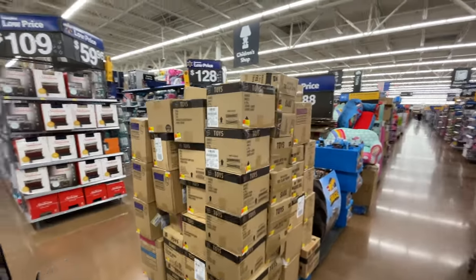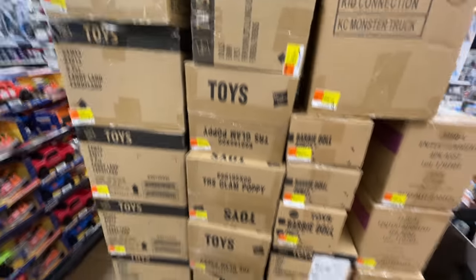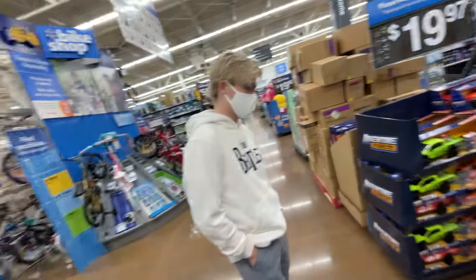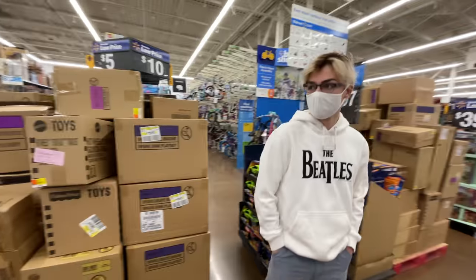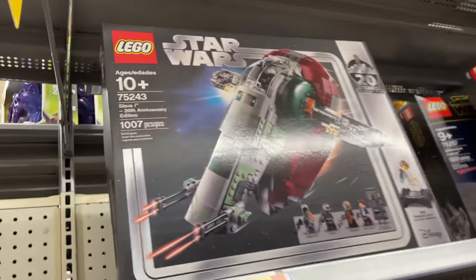I've been looking for the Black Series stuff lately — I just started to get into that. The Star Wars Black Series — it's actually cool and you're going to want to start collecting it too. It's better than Lego because they actually do cool stuff. I think after last night's Mandalorian episode, I should buy this just to get it as an investment — I think it's going to go up in value.